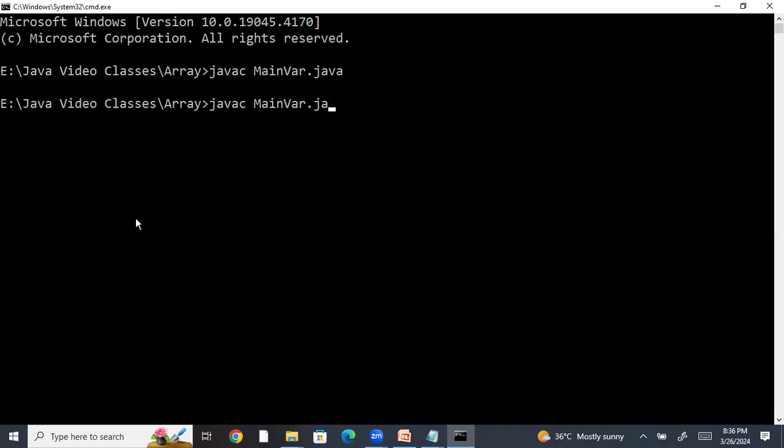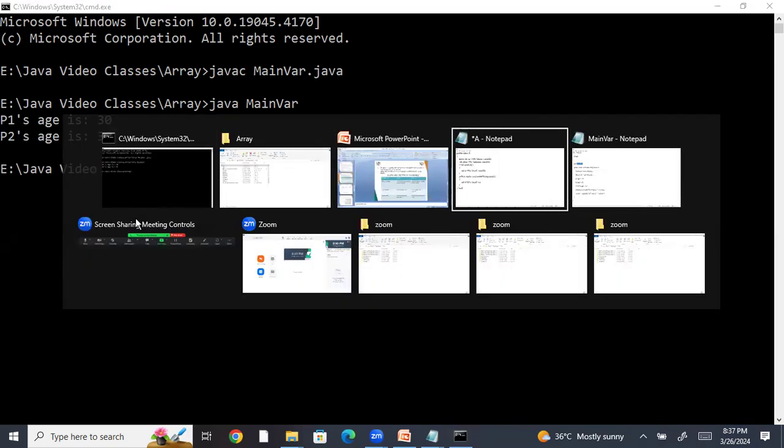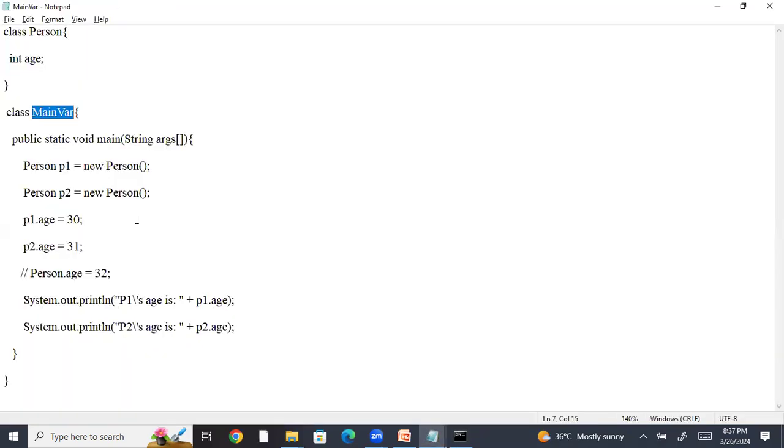Now it's compiled successfully. A class file is going to be generated with the bytecode. We will discuss what this bytecode is later. Then java, I'm running the code. Now P1 age is 30, P2 age is 31. If you see here, as I told you, these two instance variables have separate copies. P1 object has a separate copy, P2 object has a separate copy of the age variable.